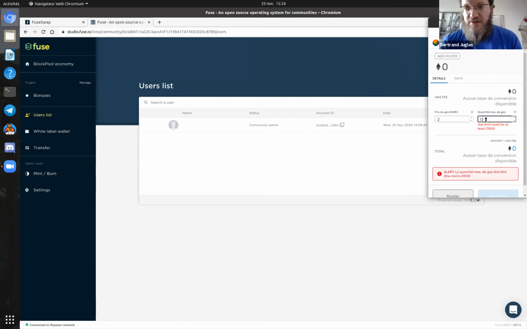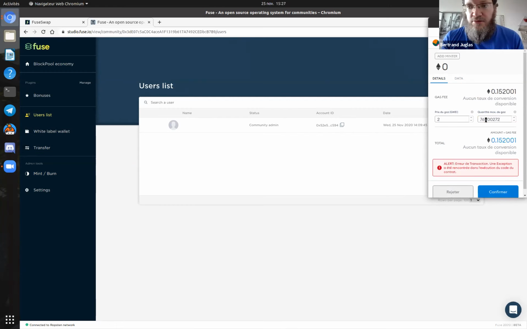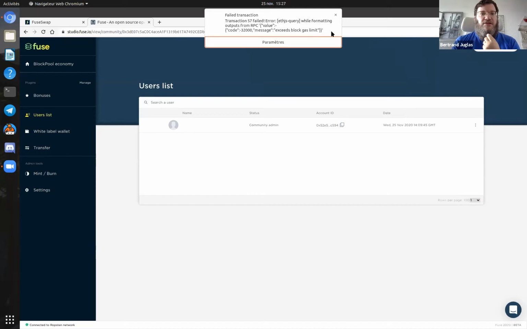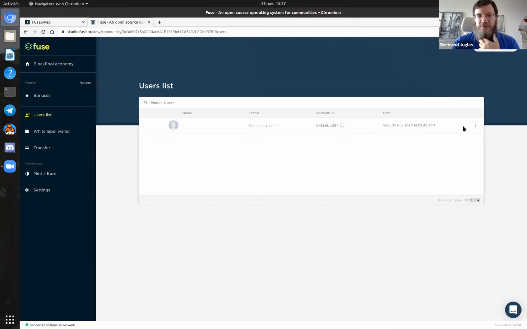Okay, so here. Let's see if it will. Usually it should not work, but then we will have the transaction fail while formatting, exceed block, because I put too much on the gas limit.